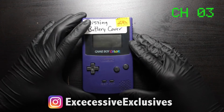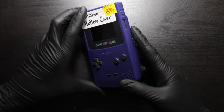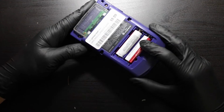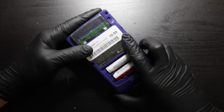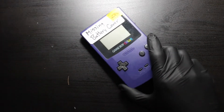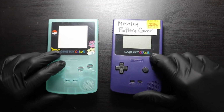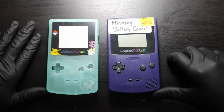Alright guys, what we got here is just your basic boring purple Game Boy Color with some missing parts. So I picked it up on the cheap. This is 20 bucks. I didn't actually pay 20 bucks. I got to talk to the guy and be like, hey, this is missing and it didn't turn on. Can you do 15? And it went through.